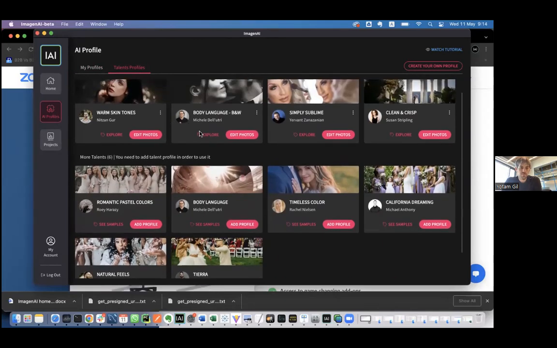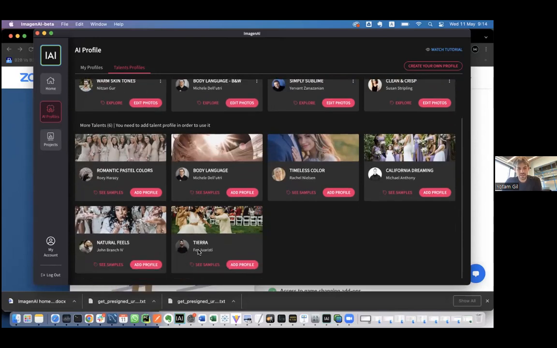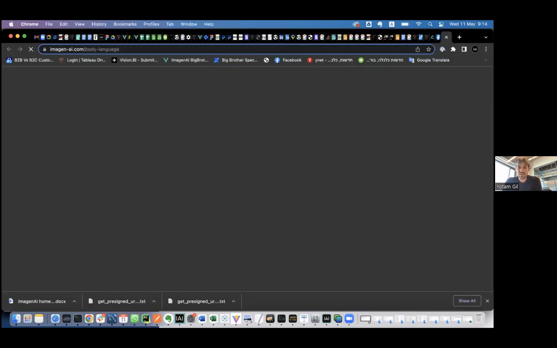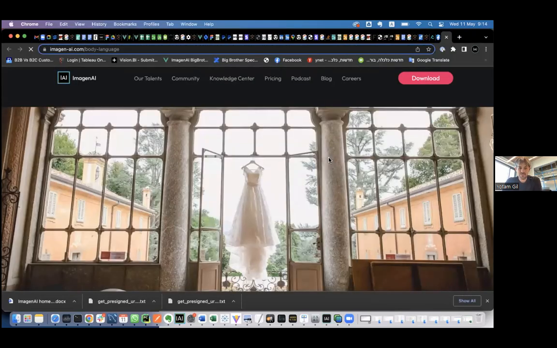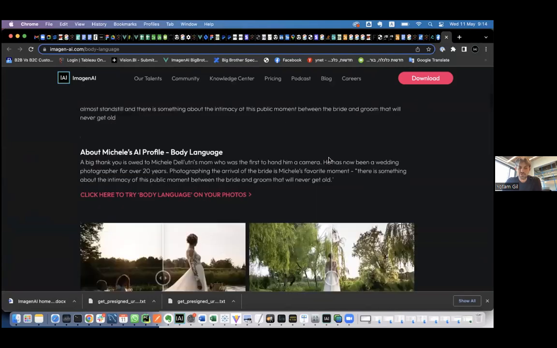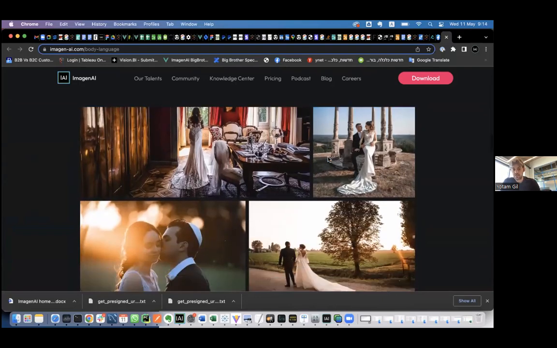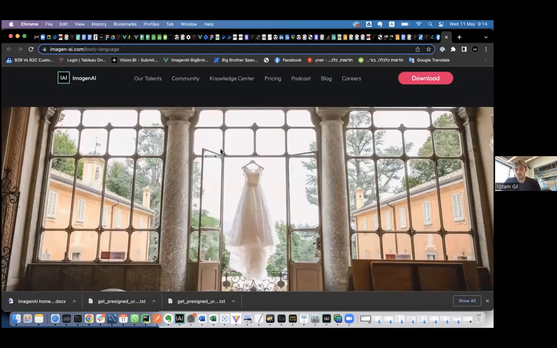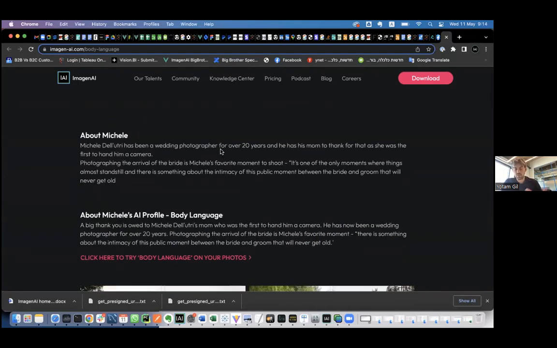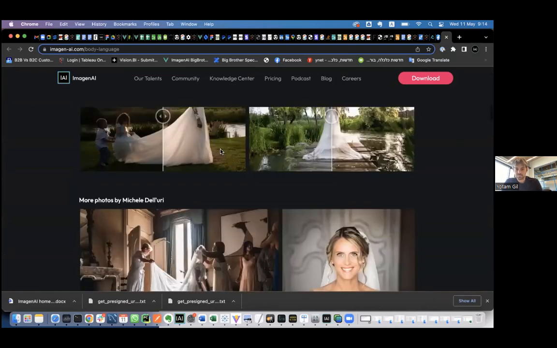And people from the US, Australia, Italy, Israel, and Mexico with different styles. And you can actually see the samples from each of these photographers. You can read a little bit about the photographer and see examples for his editing style. And you can right away, without building a profile, edit with any of these styles.